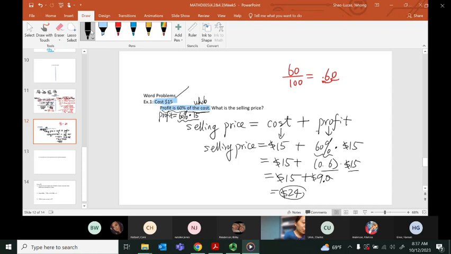But if you bought a computer, say for $275, and you want to make 60% of that, it's not going to be $9. You will make more than $9. You can make a lot more. So this is why we don't say a specific amount for profit. We want to say a percent.